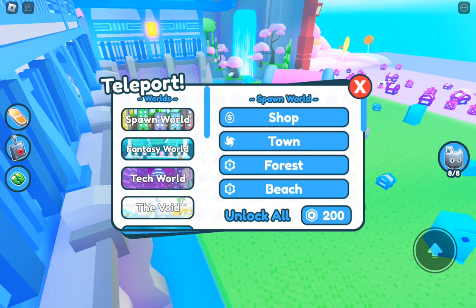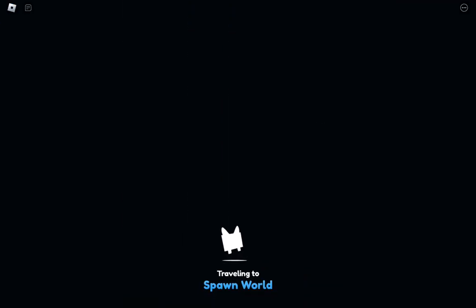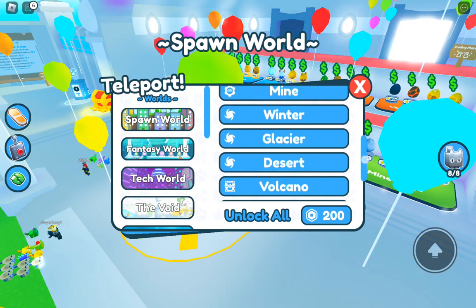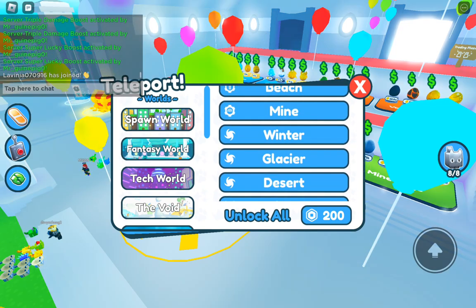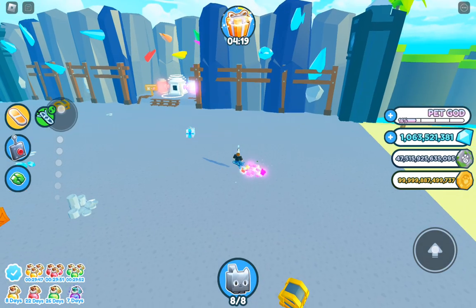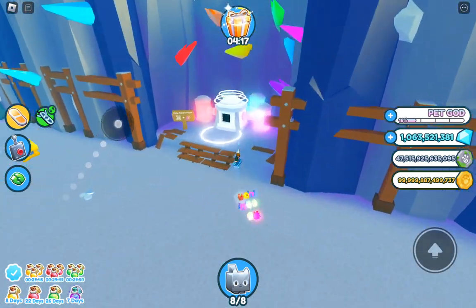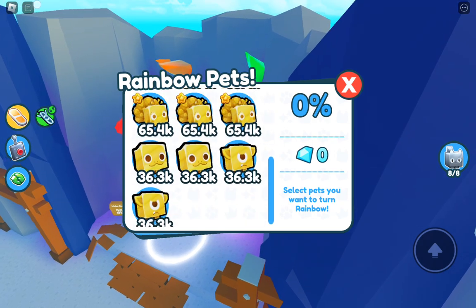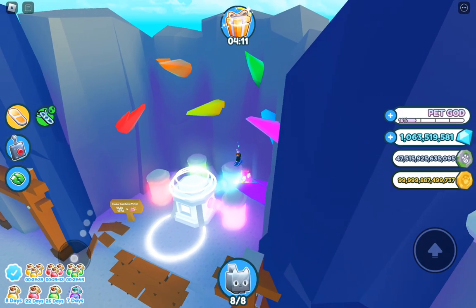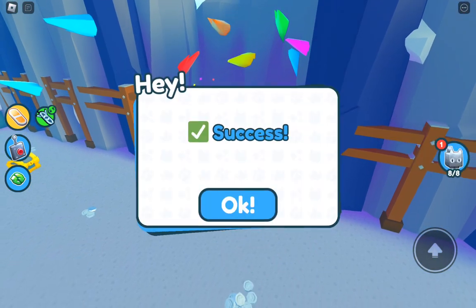Back to spawn. Because we're going to make this... Oh, wait. I need to go to the mine. Not the shop, to the mine. That guy had some nice pets. Not as nice as my pets. Okay, hello peacock. 100%. There we go.